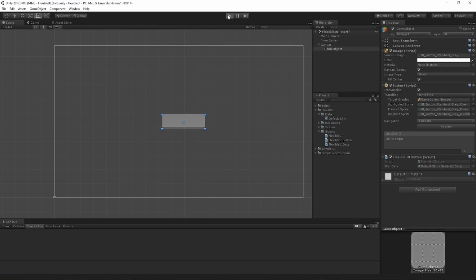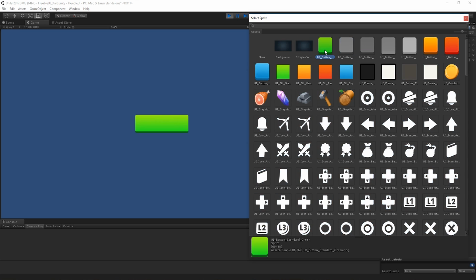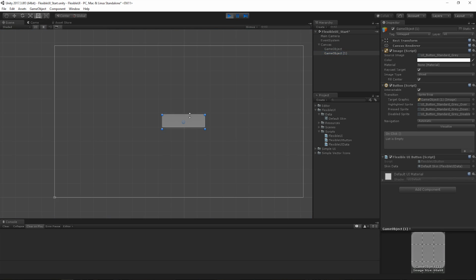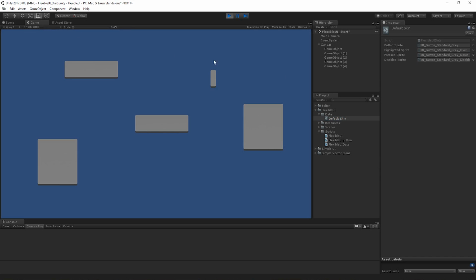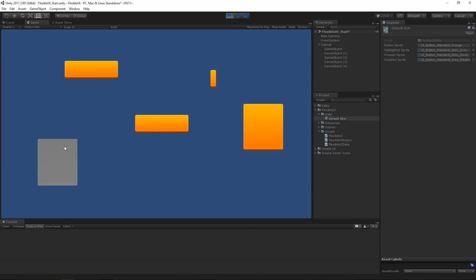Now, if we play, we can see that the image is displayed correctly and the sprite swap works. We have a button that has its behavioral data mostly separated from its design. We can actually change the scriptable object while the game is running and see how those changes will affect our design. And we can also duplicate the button as many times as we like, changing its size, and then update our skin to have them all update at the same time and still behave as normal, which is great.